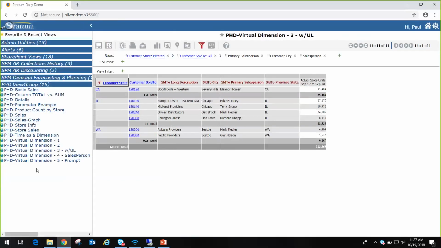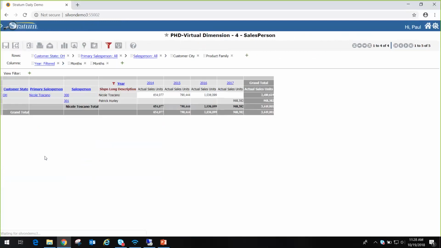And then, let's see, well, here's a good example of using a virtual dimension for both in comparison to show what today's sales rep is versus where it was from a history standpoint. So in this example, I've got customer state. I selected Ohio. The primary salesperson, which is a virtual dimension, happens to be Nicole. But through the years, the person or the salesperson who made the actual sale may be different.